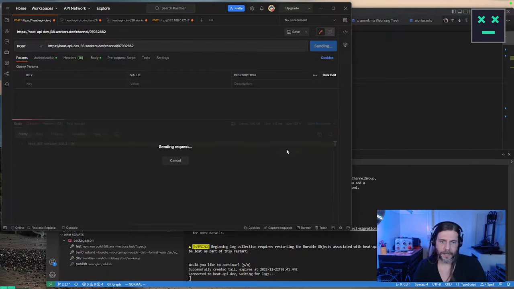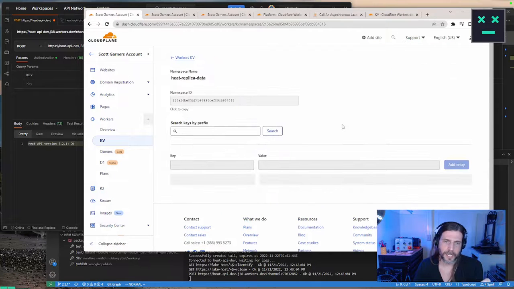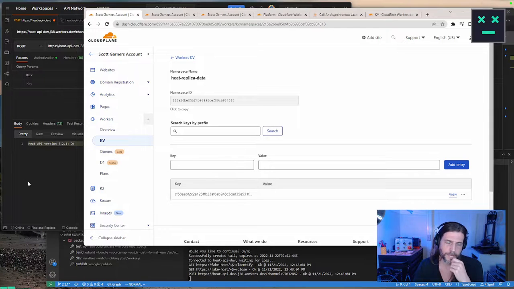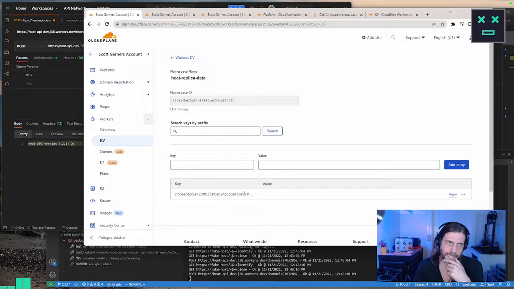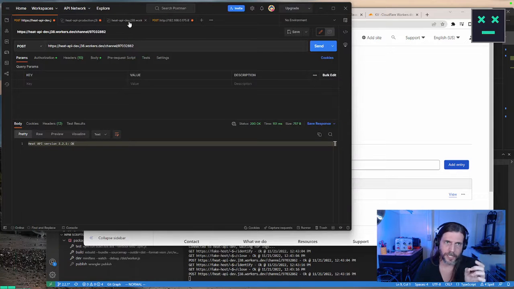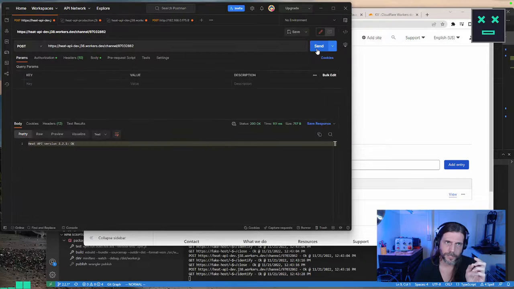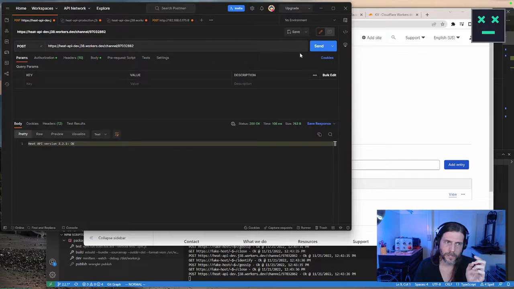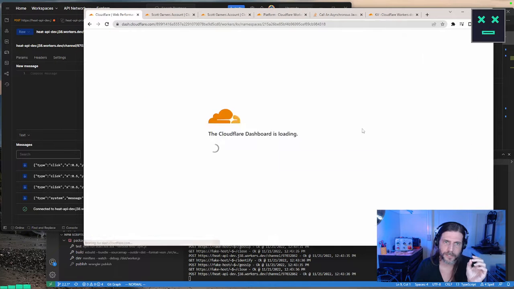Tail is going to restart these, that's fine. Let's try this. And let's look in heat replica data. And we see it. I don't know why we don't get the log. So that kept the same replica. However, if we now go start this connection, let's make sure that data is actually flowing through here. So we're seeing 1, 2, 3 clicks. We got 3 clicks. We should now have 2 replicas.